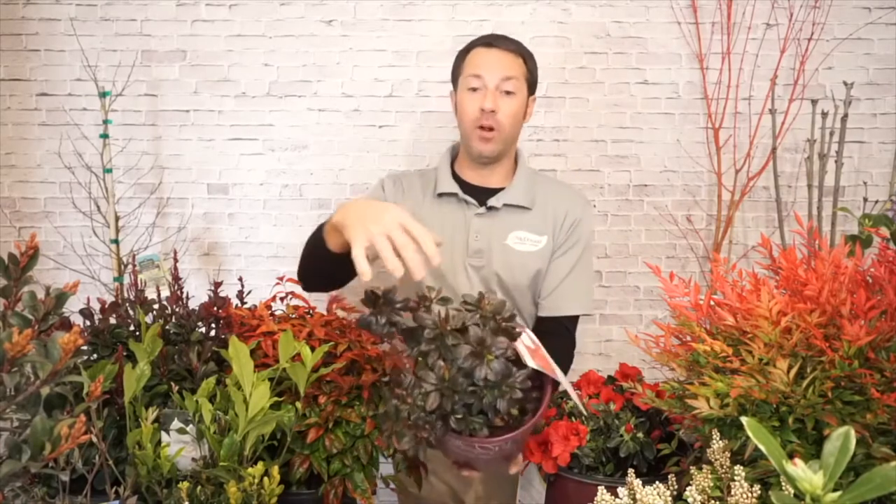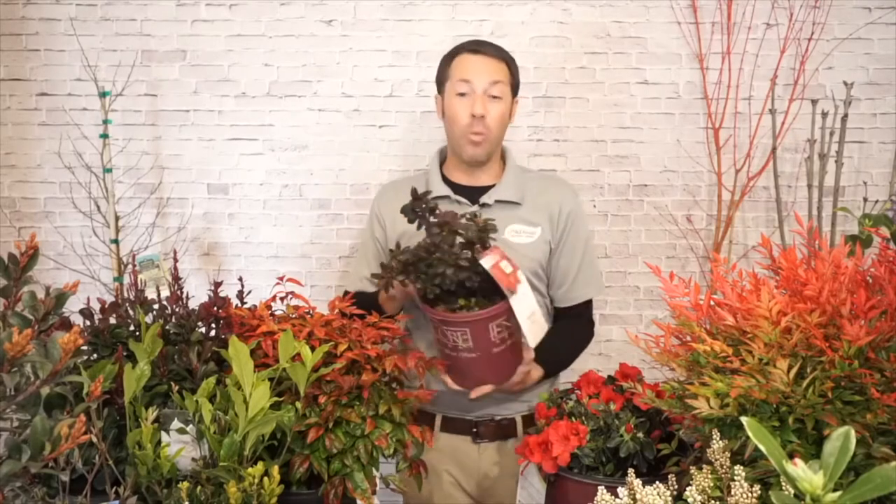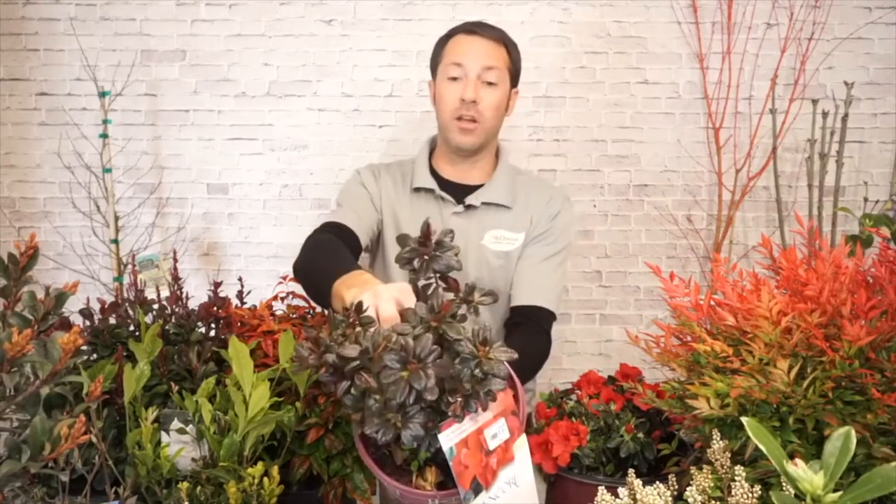In the fall you'll get a whole other set of blooms, and in the winter the shrub actually changes leaf color. The pinks and reds will turn to a maroon color; whites and lighter pinks might turn to a kind of golden color — really really pretty. It's a four-season interest plant. Autumn Fire only gets about two by two — a nice small shrub. It grows great on east or north-facing foundations, great under trees like a Japanese maple for protection during hot summer months.